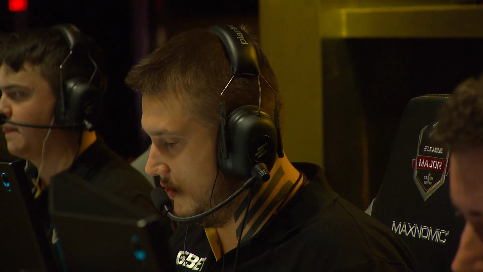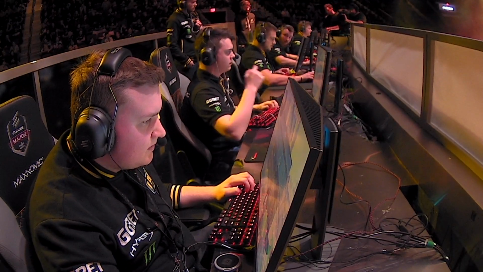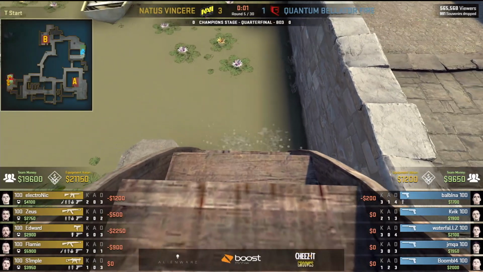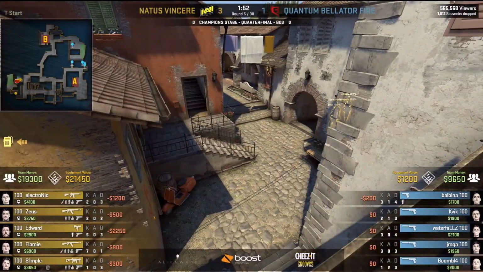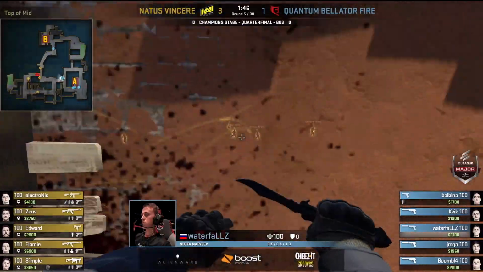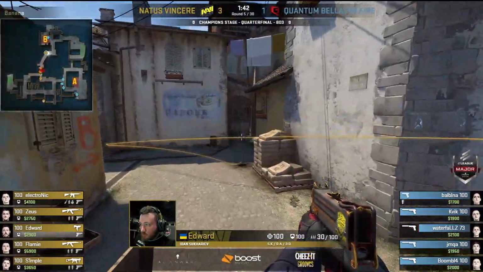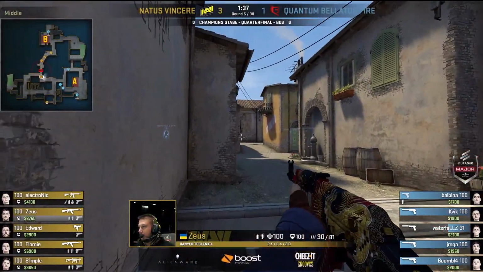But again, right now, NaVi have shown that they are going from strength to confidence at an all-time high, especially on the man Flamey. He has been absolutely ridiculous. It's hard to describe how well he's playing at the moment. And in the interest of having enough money for potential AWP, we are getting the full save from QB Fire. They're going to stack 4 players towards the A side of the map, as Edward will get his clipboard out and start to gather information as to what's going on towards B.